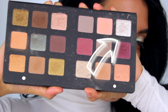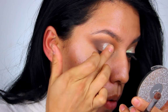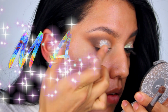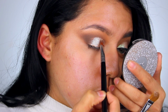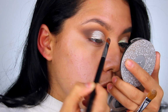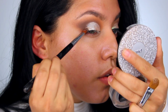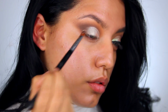Next is pick a color, any color. Now this is what I like to call magic. So you put the magic on, and we are blending in the magic to match the other side there. Now it's going to be very, very magical and fairy like, so you have to make sure it's blended right.